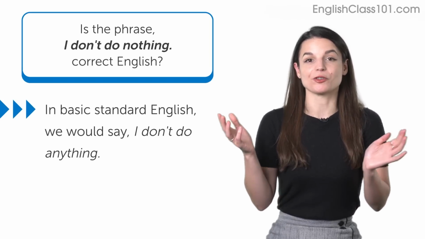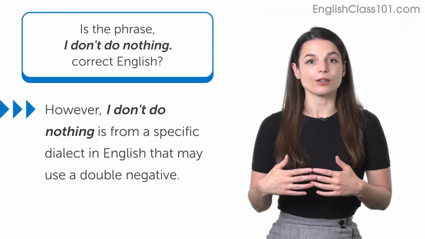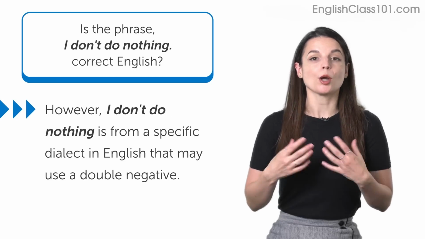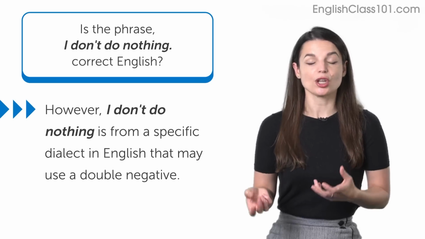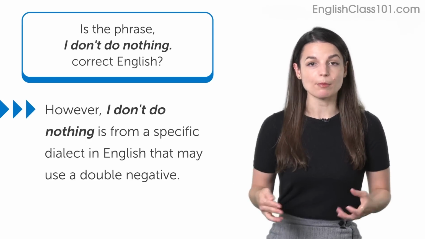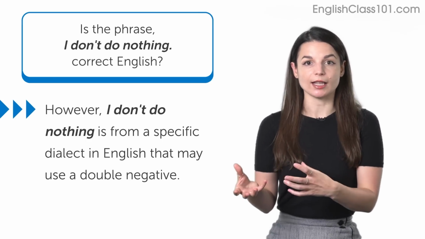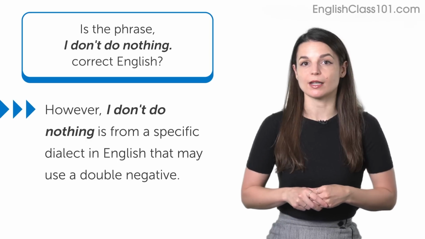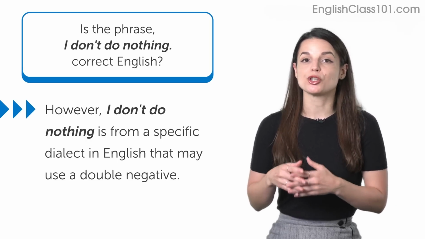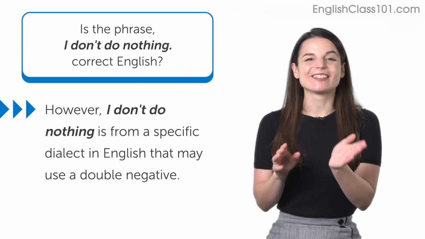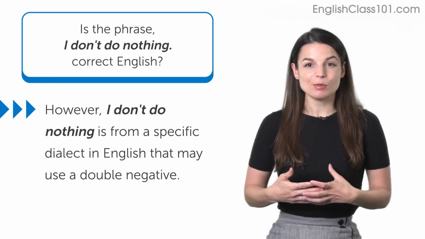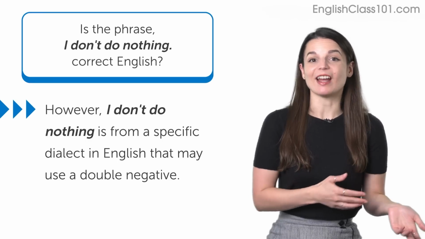That would be the standard correct form of English. However, this 'I don't do nothing' or these kinds of double negatives are part of some dialects of English. So depending on the region or the community where someone has grown up, they may use this kind of dialect that uses these double negatives sometimes. So this is an example of one of those double negatives. 'I don't do nothing.' While yes, it is a double negative, as you've pointed out in this question, it is also a manner of speaking that also just means 'I don't do anything.'